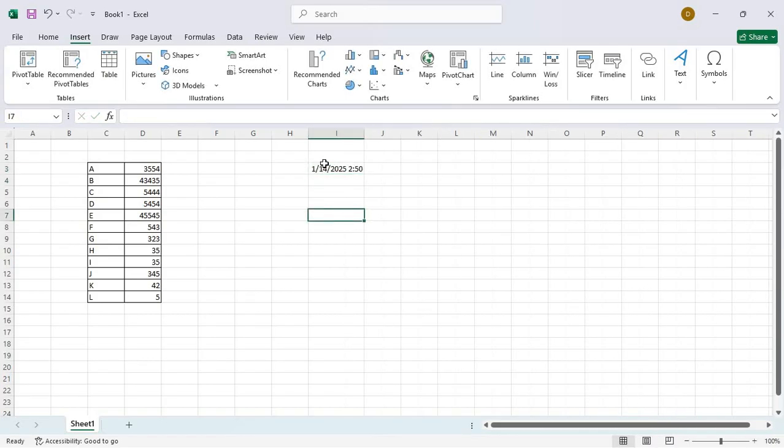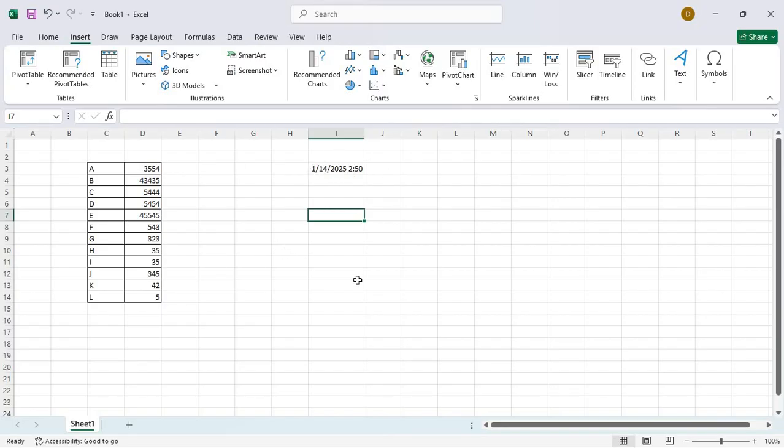This gives you the date and time currently. Here, the time I'm doing the video is 2:50 a.m. and the date is 14th of January 2025.